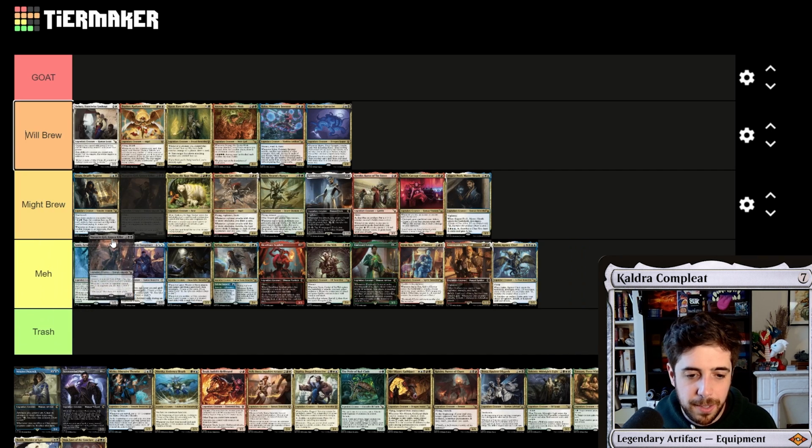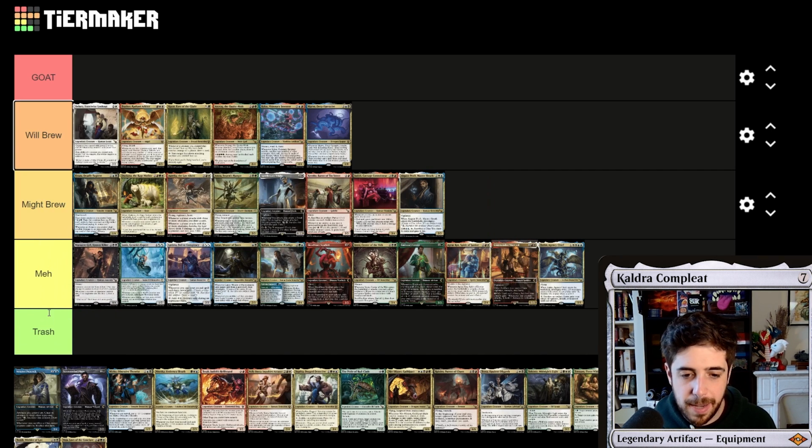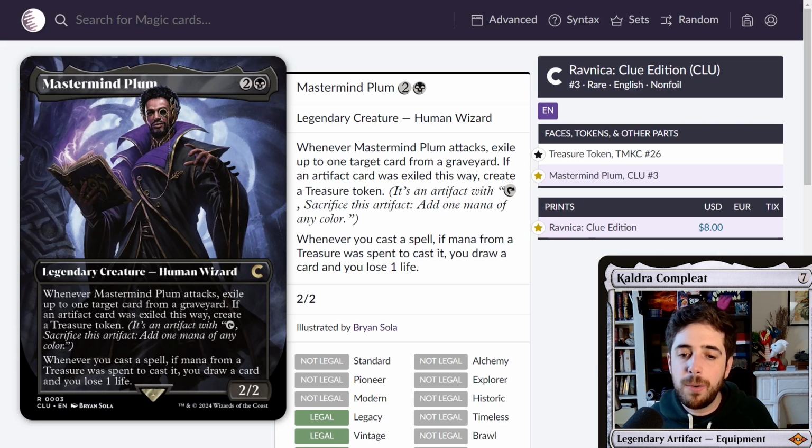So Massacre Girl, you're going to be a meh, but a high meh because it draws cards, and drawing cards is fun. All right, speaking of card draw, we have Mastermind Plum. This is a 3-mana black legendary creature human wizard. It's a 2/2, and whenever it attacks, exile up to 1 target card from a graveyard. If an artifact card was exiled this way, you create a treasure token, and whenever you cast a spell, if mana from a treasure was spent to cast it, you draw a card and you lose 1 life.